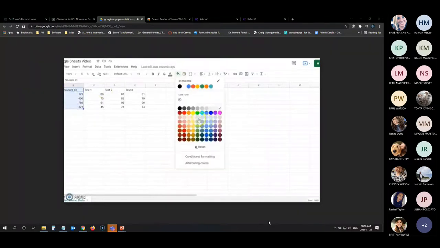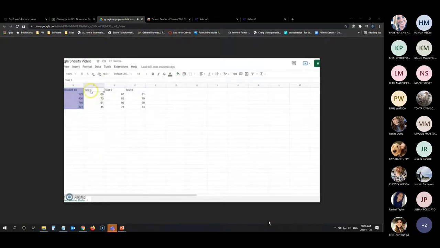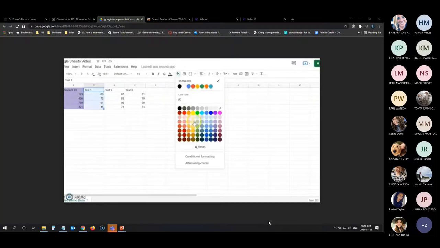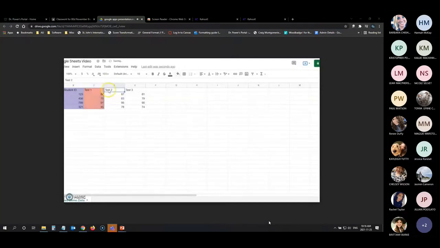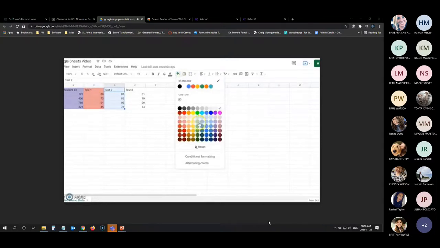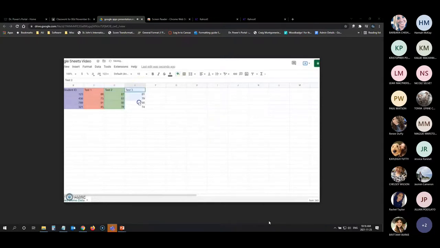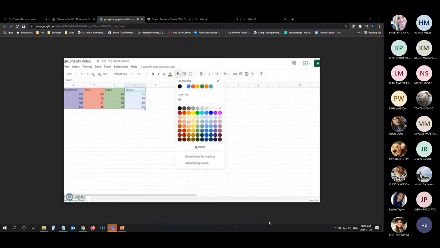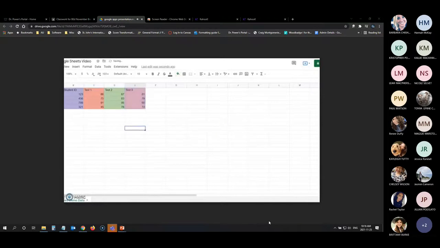So as you can see, I'm just assigning different colors to each section, so that it's easier on your eyes and easier to follow through. You can do it in this way just to help yourself keep track of things. And when you're working with it, you can see which column is which and things like that. So we'll do the last one here and we'll go with a pink.